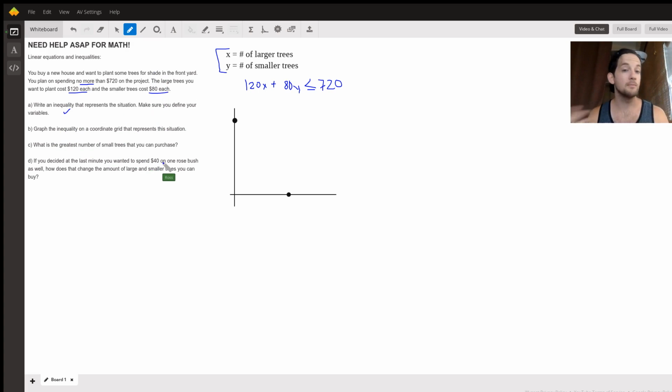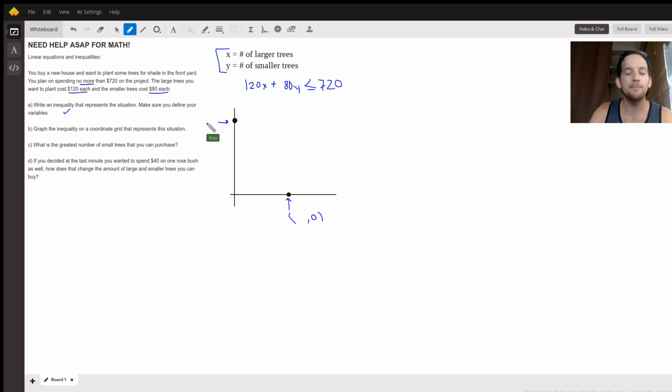Graphing inequalities can be pretty tricky. There's a few different ways to do it. The easiest way in this case is going to be to find your x and y intercepts. Remember that an x-intercept is the point where a line crosses the x-axis, and this will make a line since it's a linear inequality, 1x, 1y. And a y-intercept is where the line crosses the y-axis. That gives us some really important information with just those 2 points, because for an x-intercept, no matter what the x value is, the y value has to be 0. Because we're on the x-axis, we're not going up or down at all.